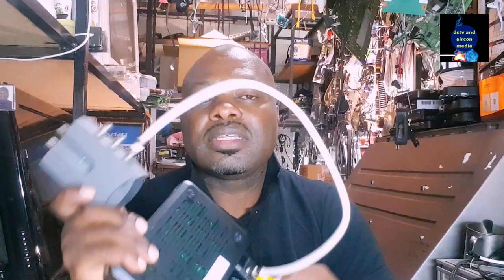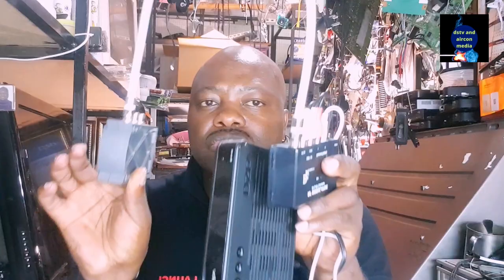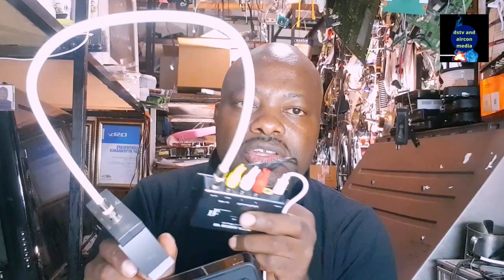But you have to remember that it's going to be the same channel. It's going to be the same channel from your decoder. So we use these three items and we will be able to share our signal to four televisions. You can use, in place of this small decoder, an Explorer, and it will still work on many televisions. Why we are using this item is because these days the decoder is not coming with the RF out.